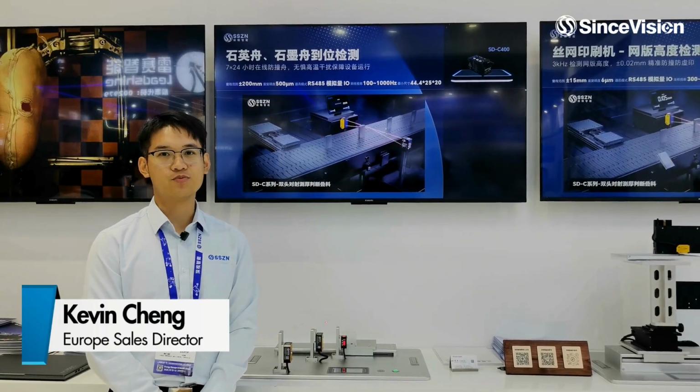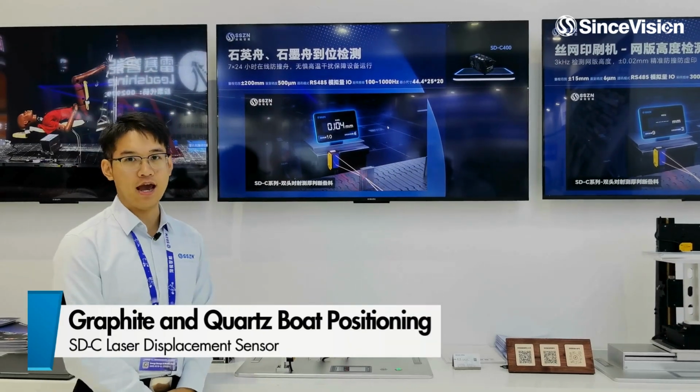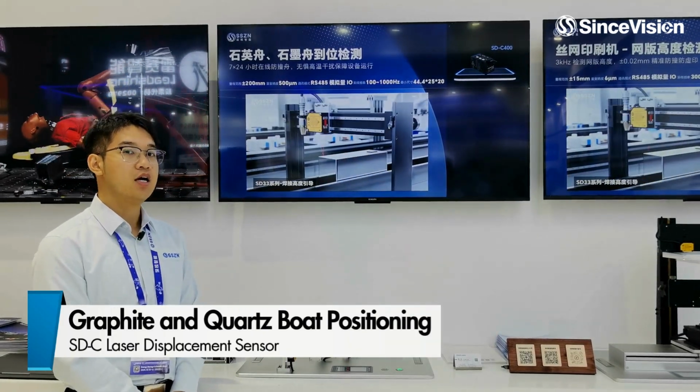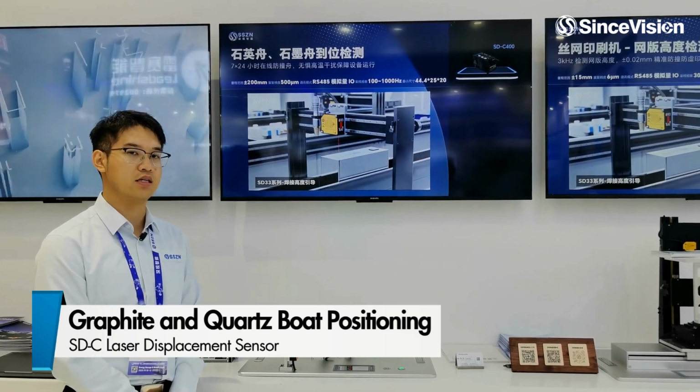Welcome to SinceVision's booth. So today we're demonstrating an application for graphite bolt and quartz bolt positioning alignment. In this application, we're using the laser displacement sensor SD-C.